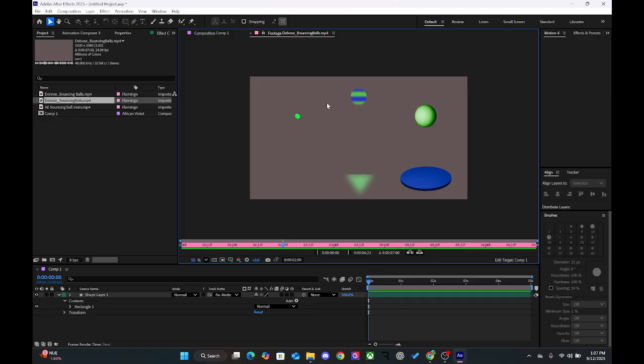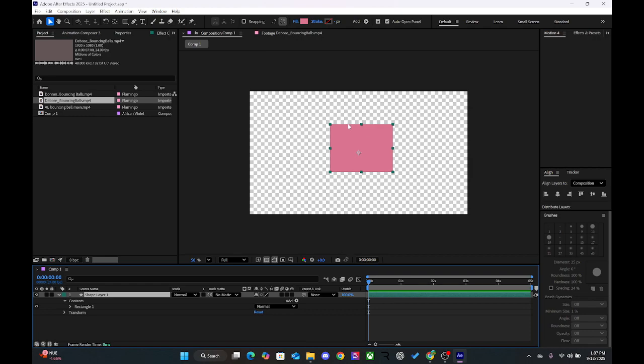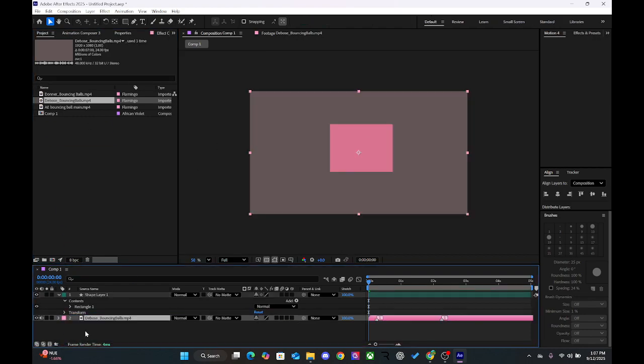Like a very, very light, desaturated green or a desaturated blue. For instance, I would probably take this shape here. Let me drag your composition right into here so I can see my shape. And then I can also see your video here.